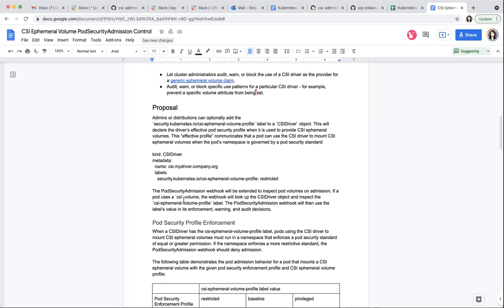What are the real security risks? Why would someone want to say restricted pods can't use this particular type of volume? I have seen CSI drivers which use inline CSI volumes to point to a random NFS server, for example. So any user can point to any IP address. If they are lucky, some of them act like wormholes out of your namespace, and you don't want to grant everyone the power to do that.